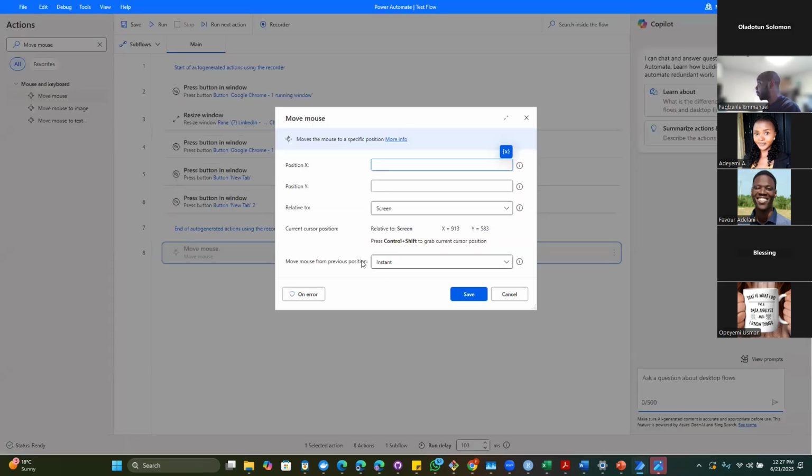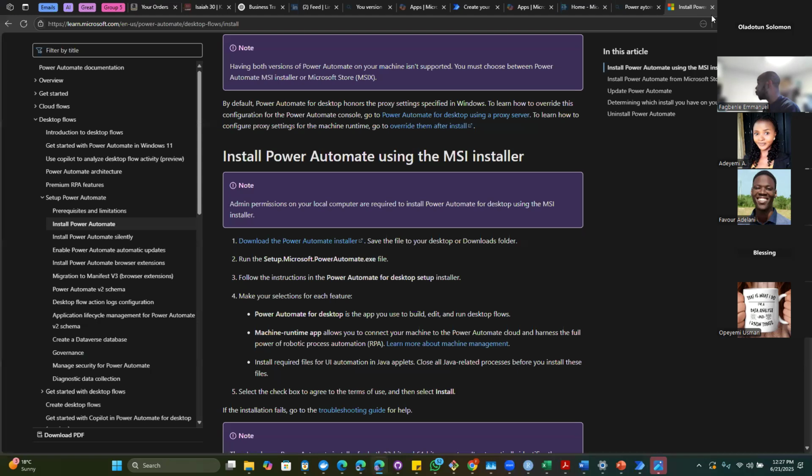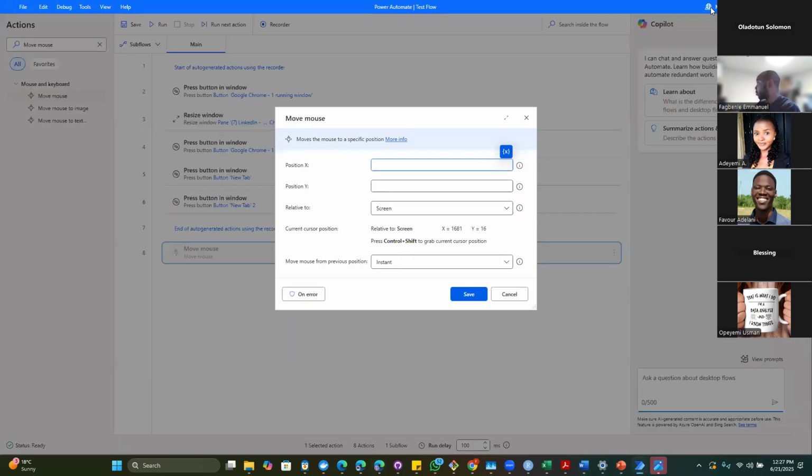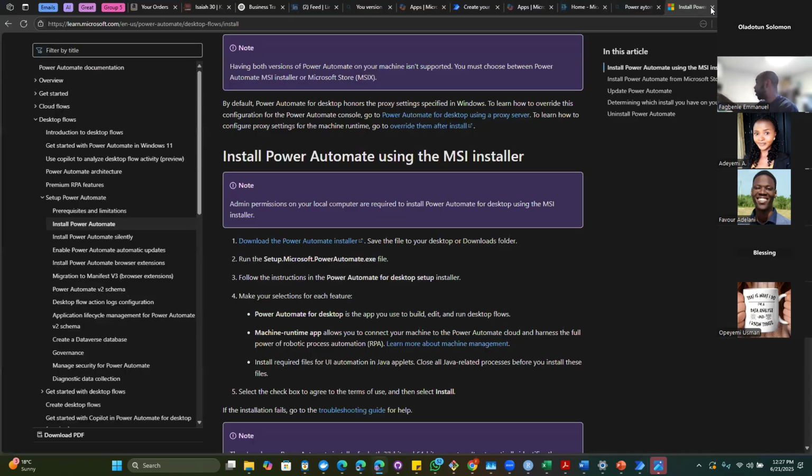So for example, let's say this is the website and I want to move my mouse to this particular position, I can press Alt Tab. I know this X and Y axis. I know the X axis is 1681, Y is 16. My Alt Tab, I know it's there.